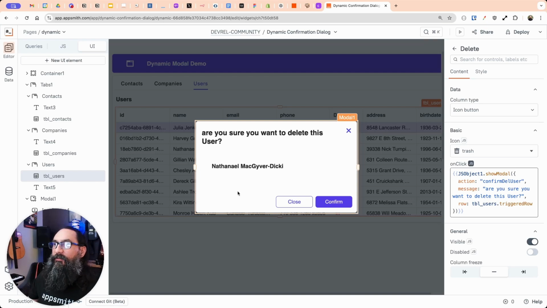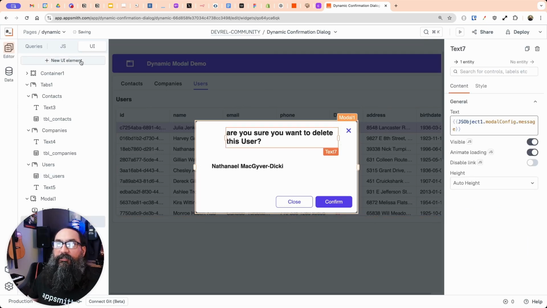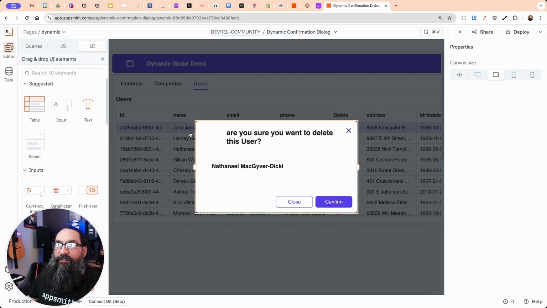So what I want to do is add some extra styling and just make this look a little nicer, and maybe kind of like when you show an alert, there's a success styling, then there's the warning or the error styling or info. And so I want to give this kind of a similar feel with an icon and color. And so I'm going to start out with an icon button here.